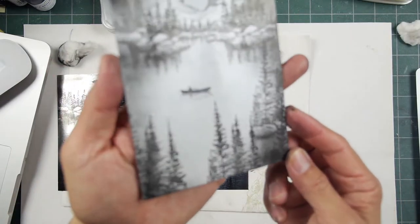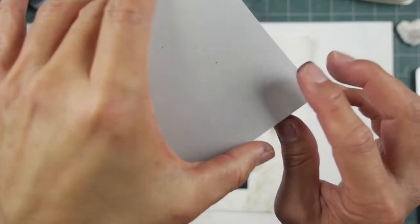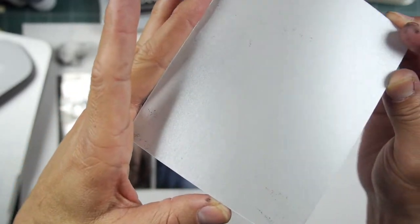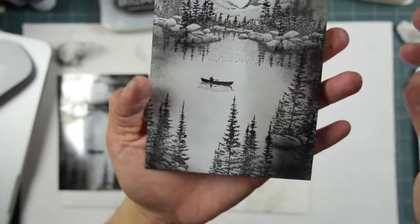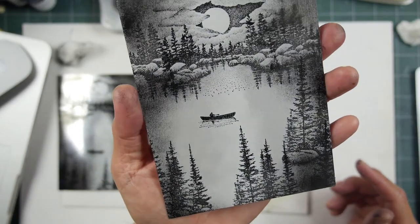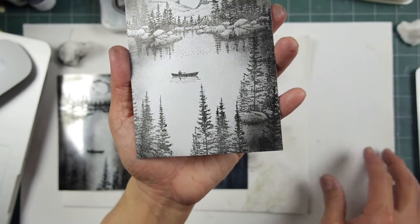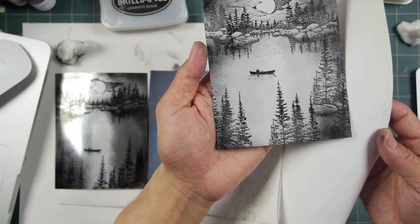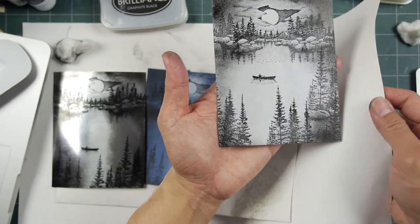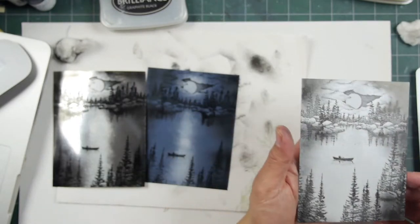Okay, so see that? See how reflective that is right there? This is kind of this pearlescent type of surface right here, and that's what you get right here. So it's a little bit more dynamic, I would say, than using a white piece of paper, okay? Just in terms of the sheer reflected nature. So here's kind of an example of a white piece of paper right here, matte paper, and you can see the amount of reflection coming off of that one.